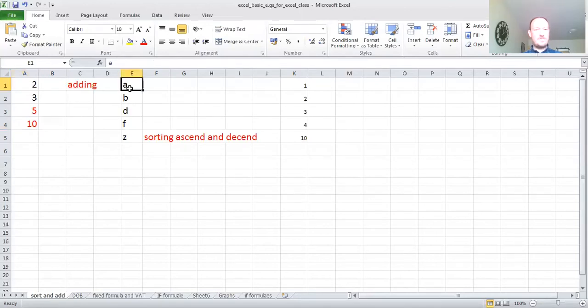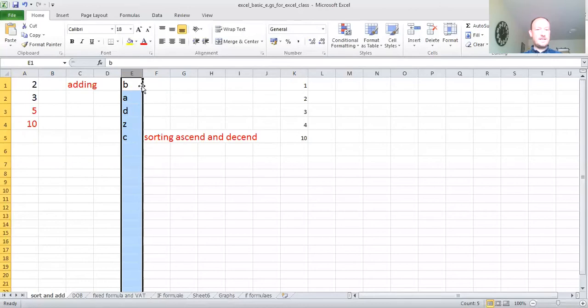Okay, so here's an example of a list you might have, say, of people in alphabetical order, right? So if we take that out of alphabetical order at the moment, we'll put maybe the B up here, we'll put the D, I don't know, here, put the A maybe here, put the Z, instead of at the bottom, put it there, and let's say C maybe we'll put here. Okay, so we've jumbled up the letters, right? So what we want to do now is click the column at the top there.